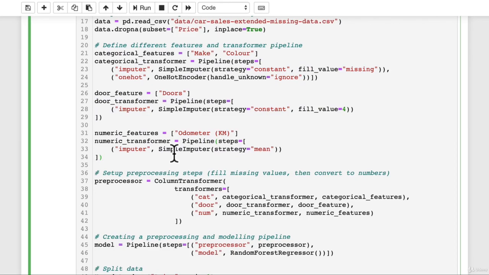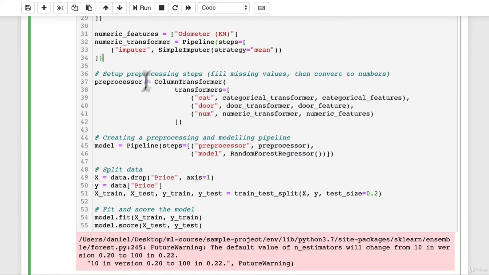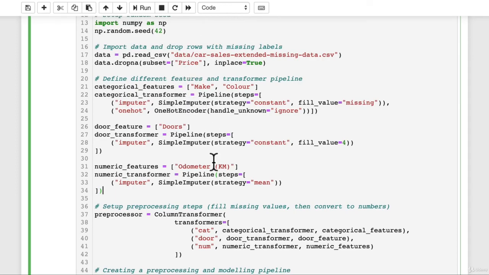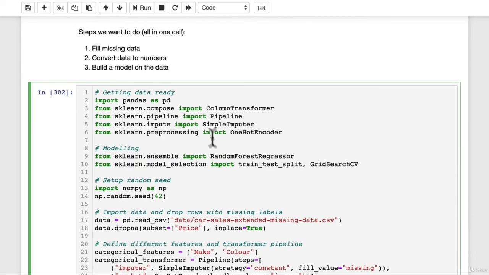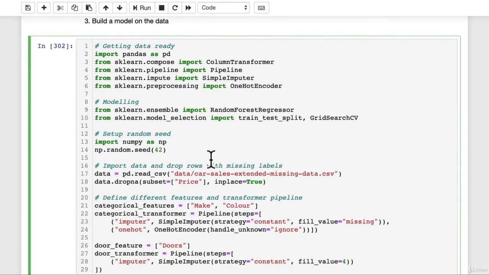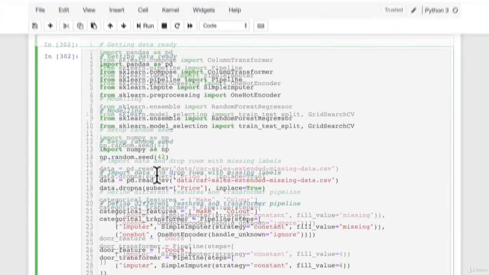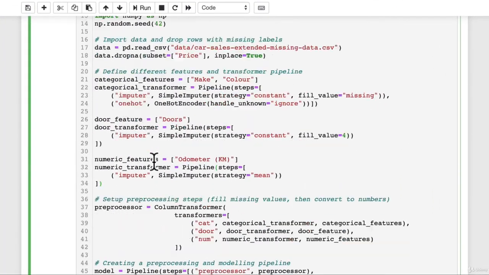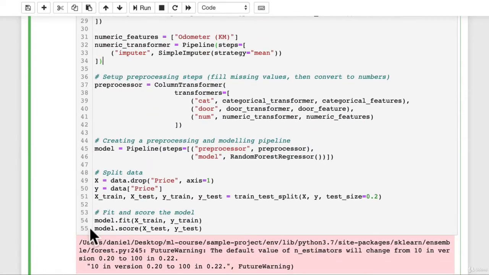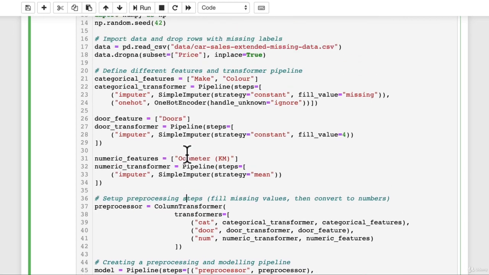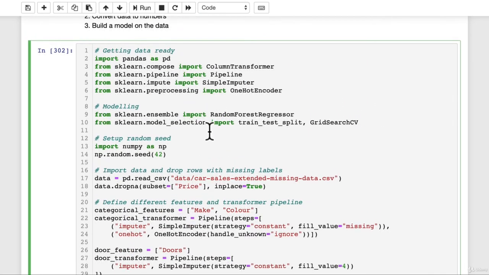You might be thinking, Daniel, whoa, this has got a lot going on. But if you go back through what you've looked at here, you'll be able to step through it and go, okay, I'm starting to piece together what's happening. And now if you scroll right back up to where we originally did this, filling data with pandas, filling data with Scikit-learn, and then modeling it on our car sales problem, you'll see that we did it over a number of different cells. And now we're building a full-blown machine learning model in 55 lines of code, minus some comments, and we could probably tidy this up if we're being honest with ourselves.